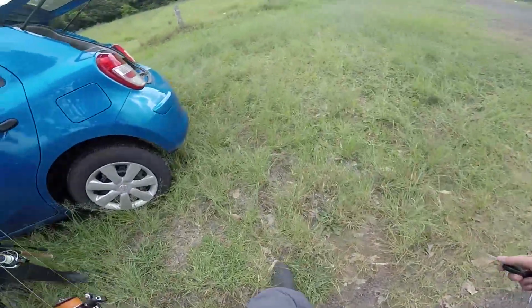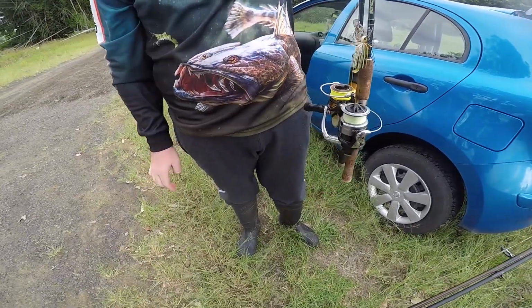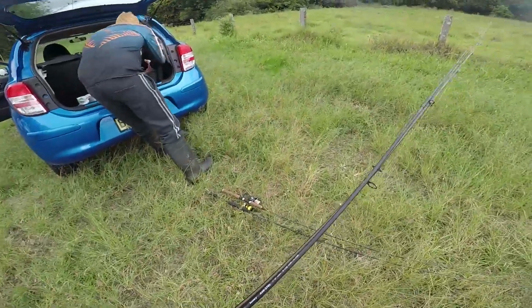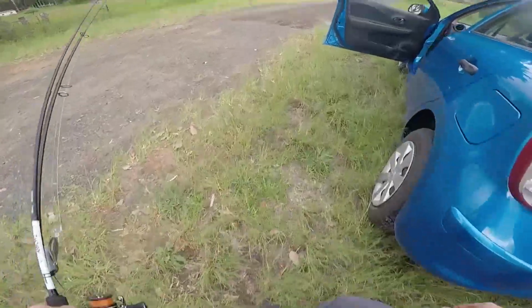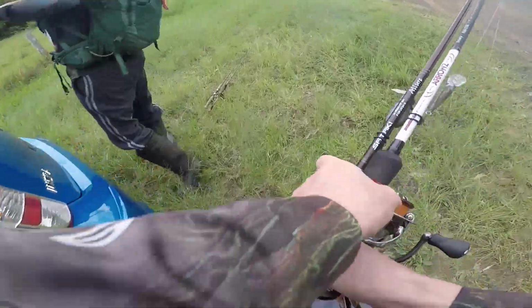Soft shell cicada and the Jackal Chatterbait with a 2.5 inch swim, Z-Man Motor Oil. If I end up deciding to try the chatty, I'll be putting a double tail on, I reckon. Yeah, that'd be the go. That'd be nice actually.